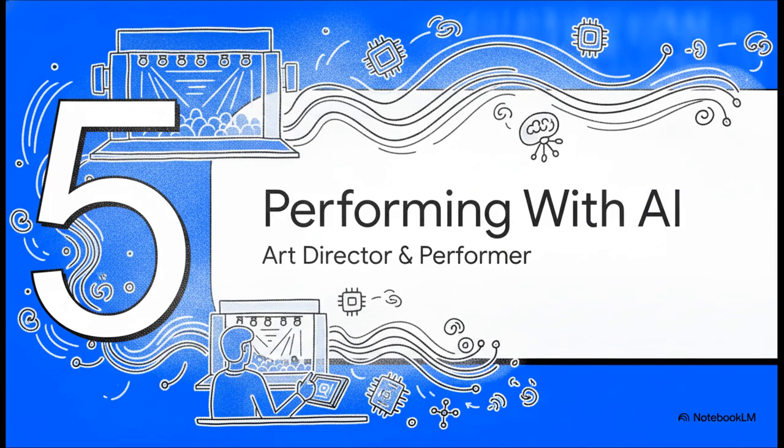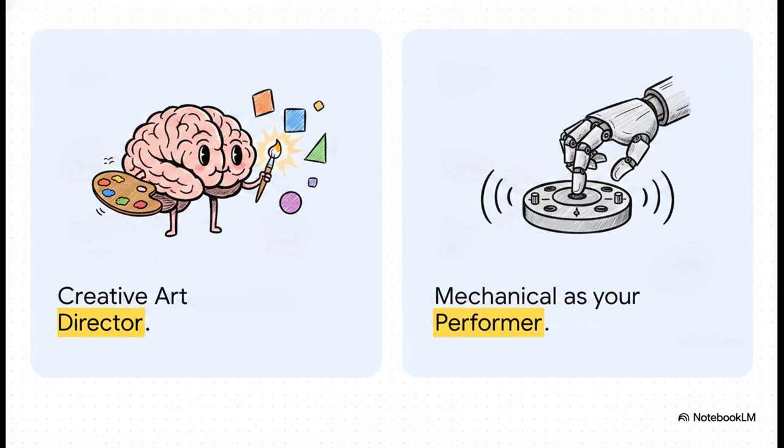Section 5. Performing with an AI. Let's look at how these systems collaborate. Let's tie this all together and picture a real live venue setting. The ultimate synergy here is letting each system do exactly what it does best. AutoMix, VKO1's internal engine, acts as your performer. It flawlessly handles the rigid, millisecond-perfect beat syncing, the crossfades, and the fast-paced effect cycling.